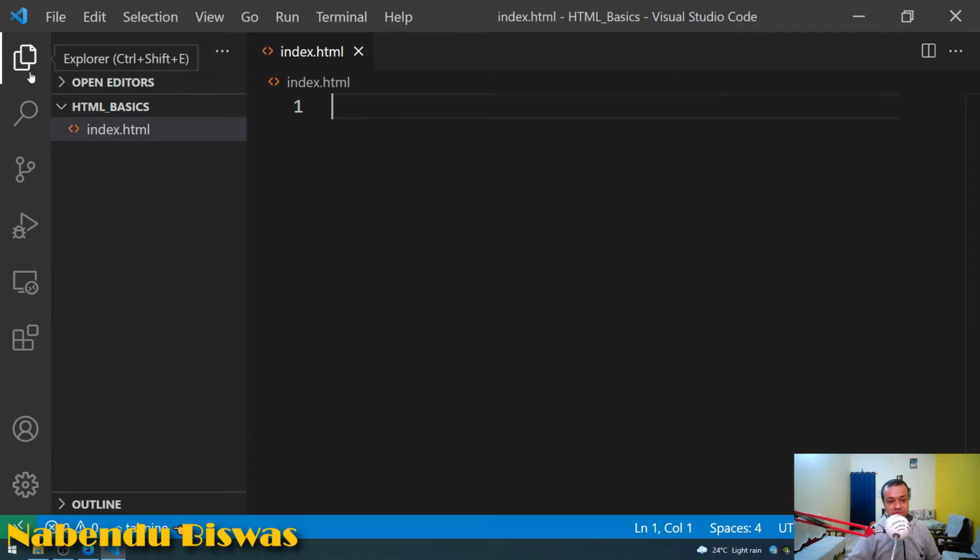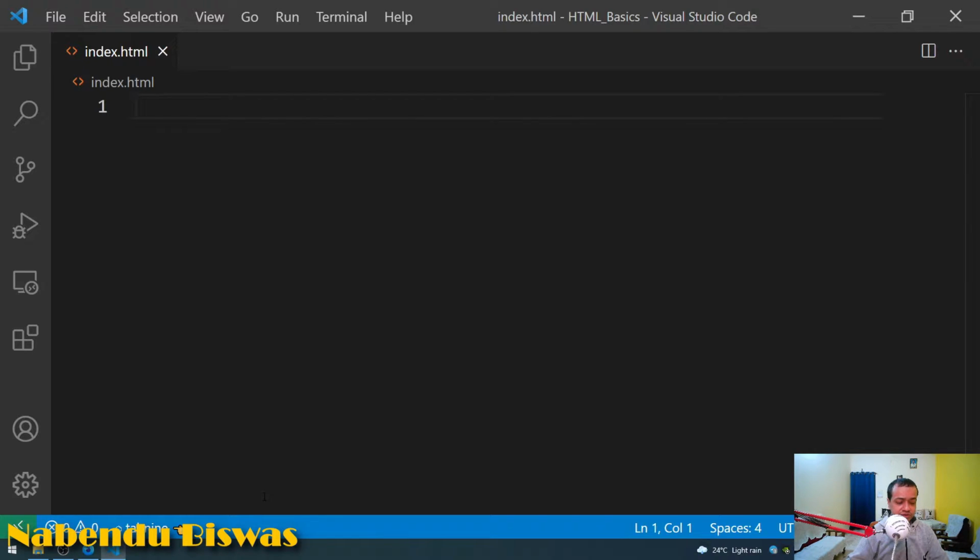If you go to any site like Yahoo and remove the CSS file, it will look very ugly. HTML brings the skeleton of the site, and CSS beautifies it. We'll start with HTML because that is the basis of everything. Even in React, you have to write HTML code. Everywhere you have to write HTML code.